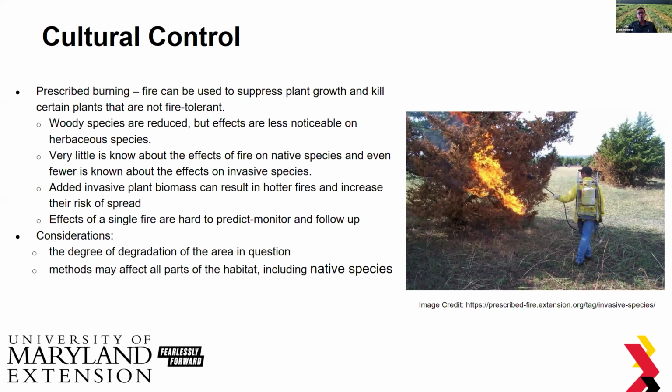If you're doing a prescribed burn, you might control all of the above ground biomass or tissue, and you might see resprouts later in the season or even the following year. So considerations for fire and prescribed burning: look at the degree and degradation of the area in question, and consider that anything you do is going to affect all parts of the habitat, including your desired native species.